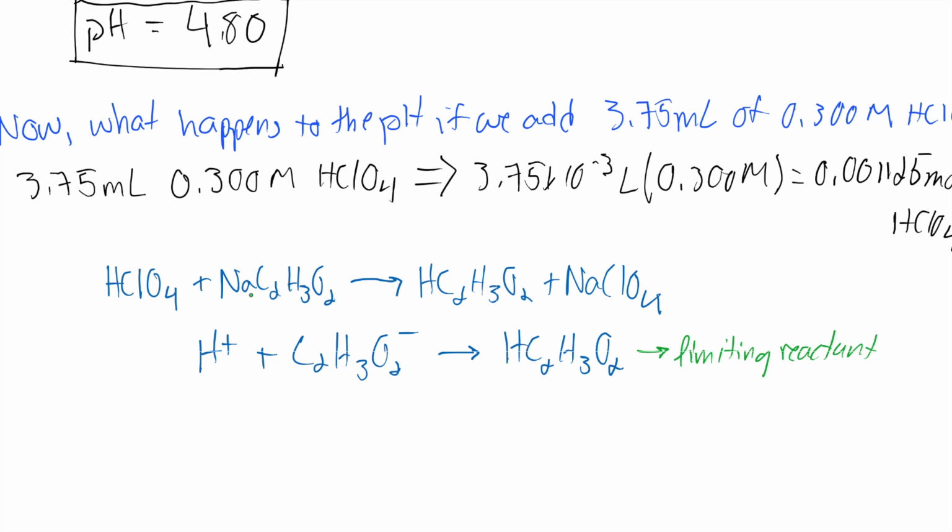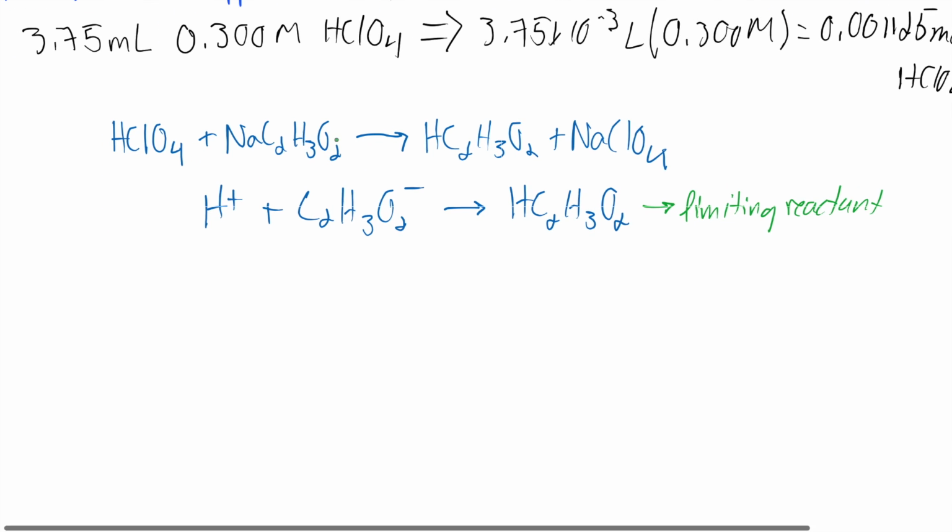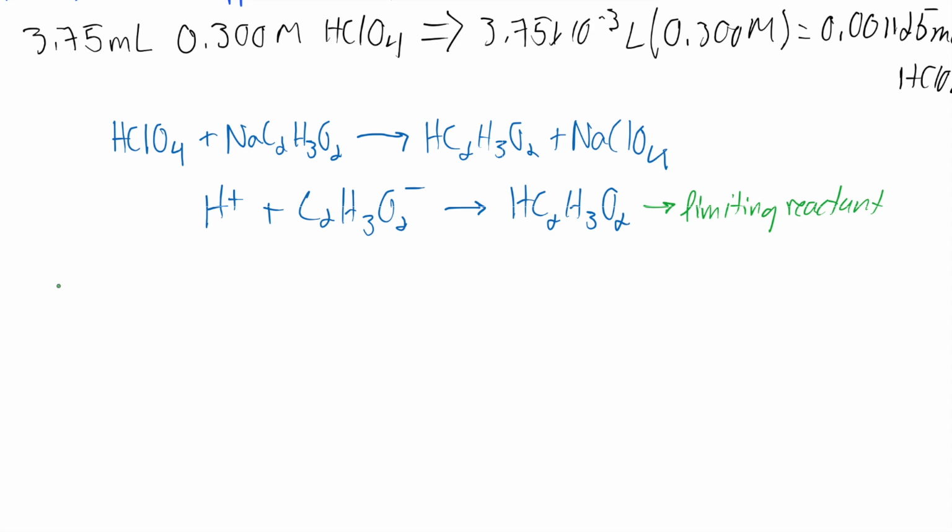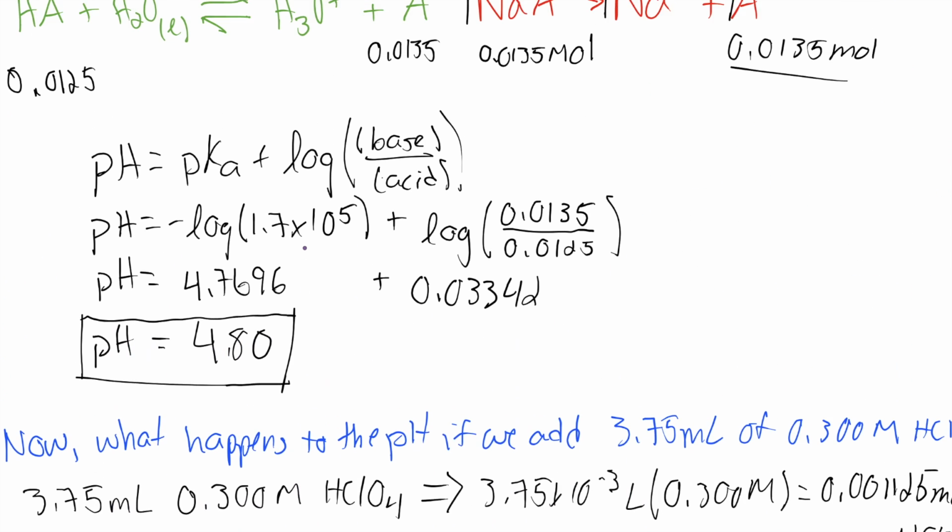So let's go through and do this, and we're going to do this in a shorthand way. It's a lot easier, but you can actually do it where you set up all the parentheses and go through. But it's just a lot easier to think of it this way, especially since everything's 1-to-1-to-1. So we know that we have 0.00125 moles of that. And from this, we found this in the first part of the problem.